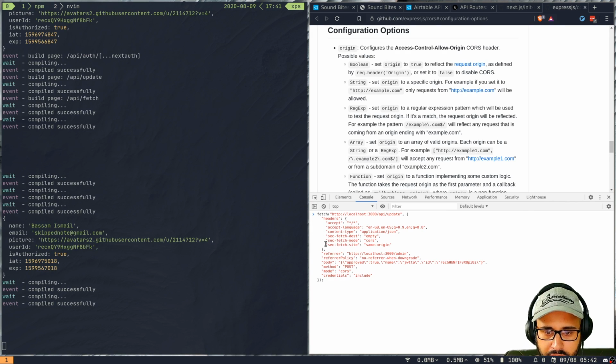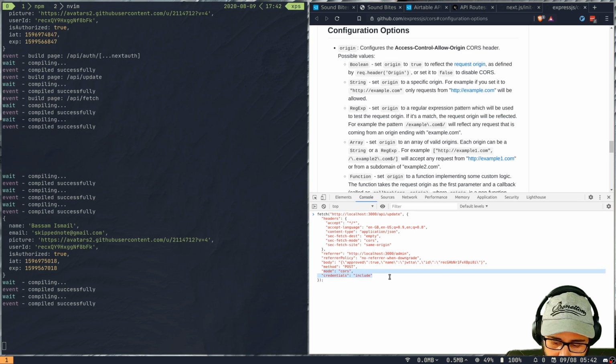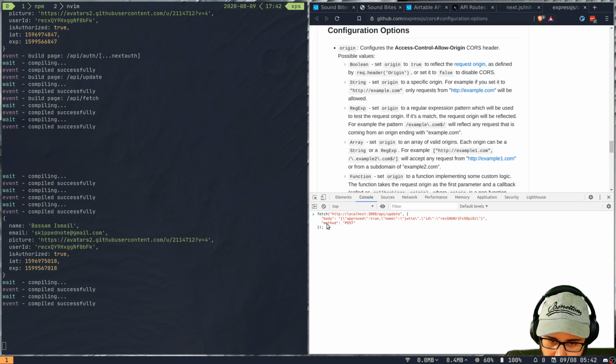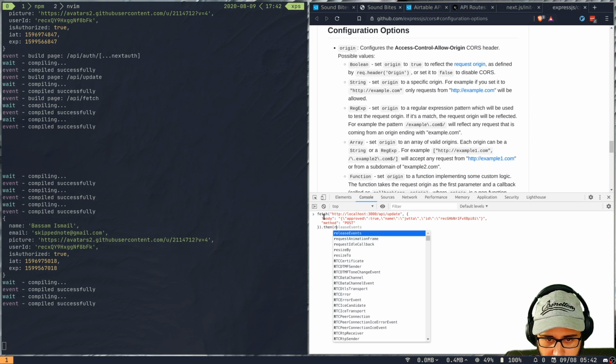Okay, now I want to get rid of all these headers, right? But where's the body? Okay, the body is here. Method is post, mode is cors. We don't want to do any of this. I think we can get rid of all of this as well. If I try this out, let's do it then, so that it processes it.